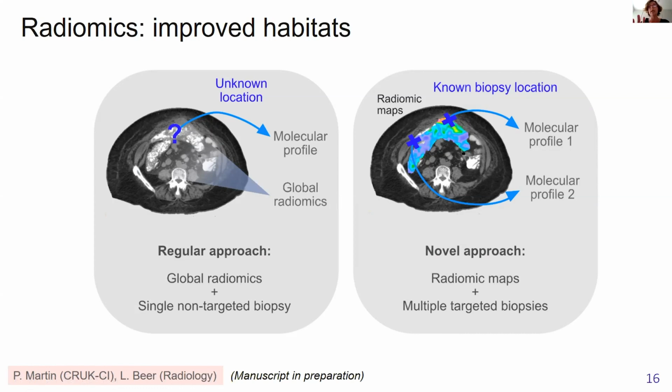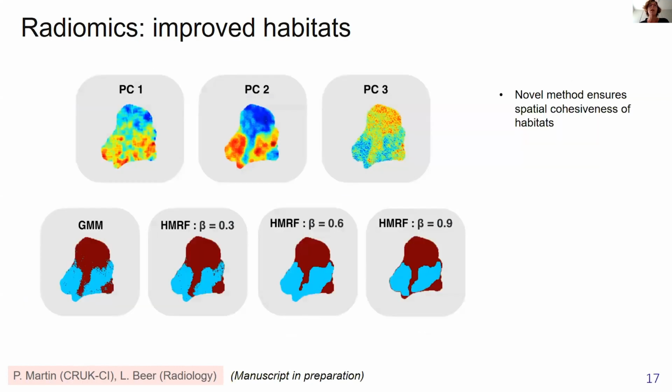And can you actually, in a way, infer from the CT rather than making those patients go through multiple biopsies, which is not practical, really. And what the group has done here, and this is led by Paula Martin Gonzalez, is using the principal component analysis to actually derive those habitats, and we can then target using our new tools.